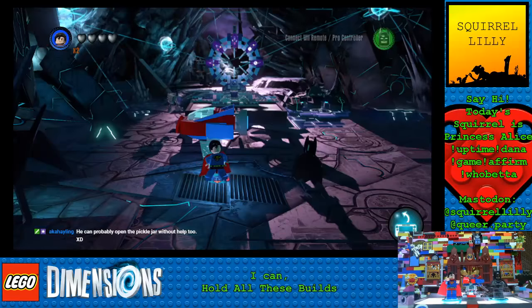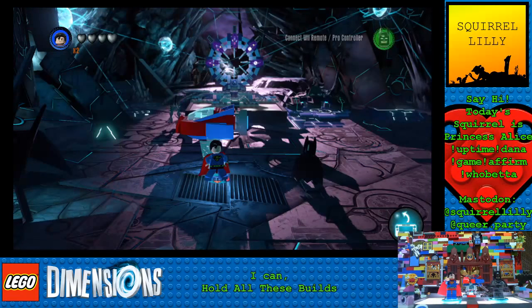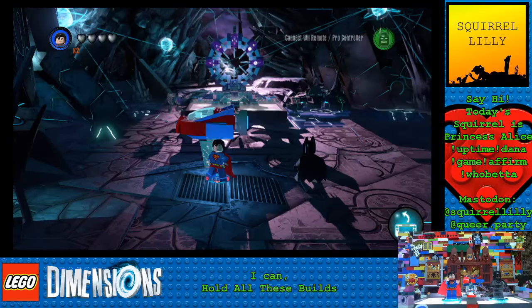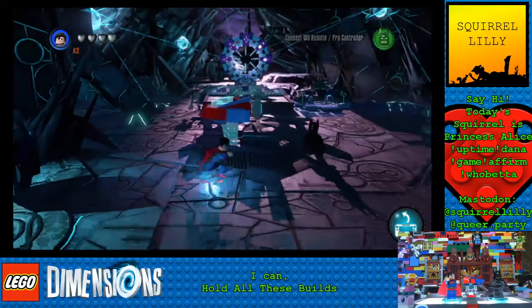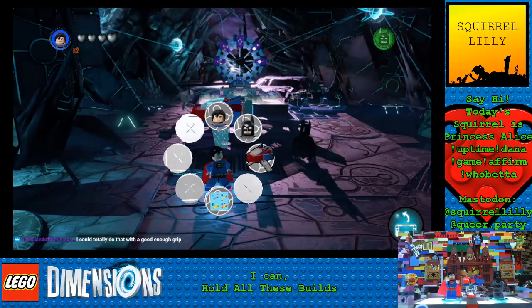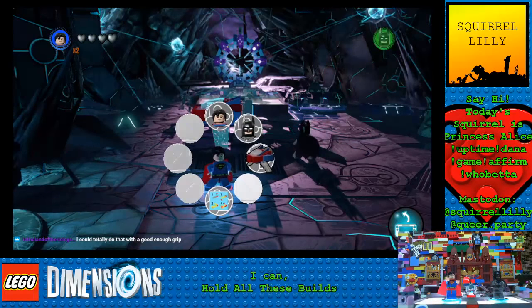He can reach the highest shelf, which is really helpful. He can also open the pickle jar without help too. Also, he can totally lean on that board that you're trying to keep in place to hold it still while you hammer in the nail with that 3% extra weight.